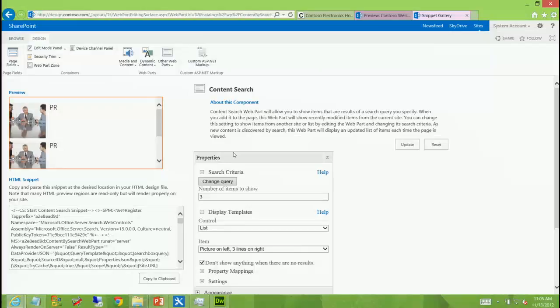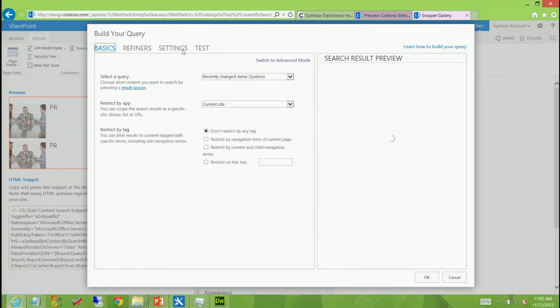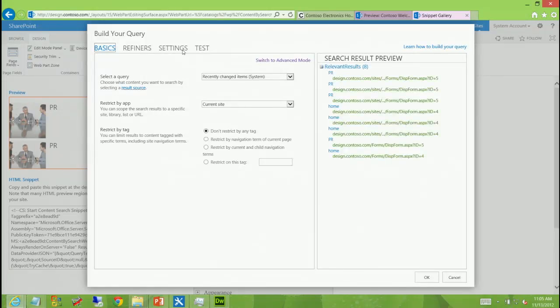So it's got a default query, not the one I want. So I'm going to hit change query. This is, again, a screen that Richard showed you in the keynote. I'm not going to go into it in a ton of depth because there are complete sessions about it. There's a session that Jeremy, Kelly, and I are doing tomorrow on the depths of display templates. There's lots of sessions in the search track. If you want a good session to look up, we have one on the follow-up slides.